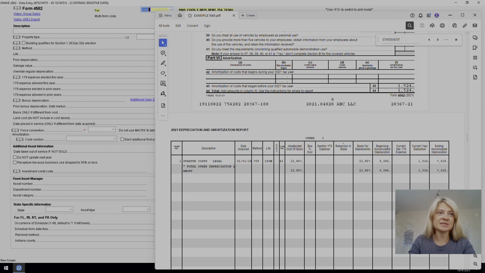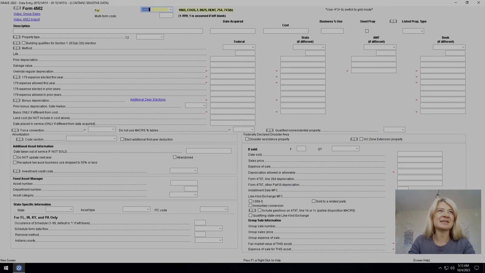So they amortized startup cost from probably inception.